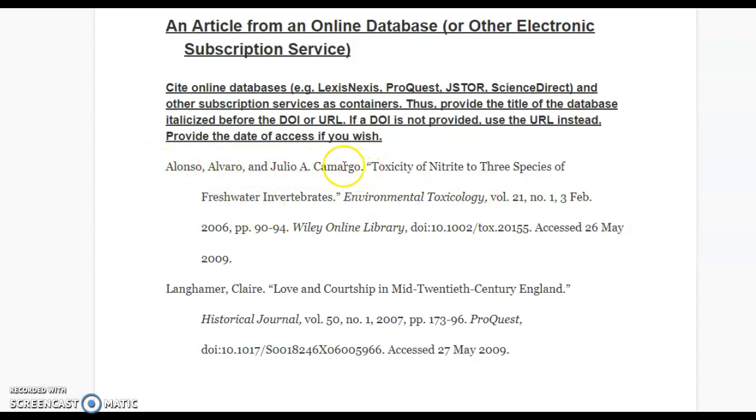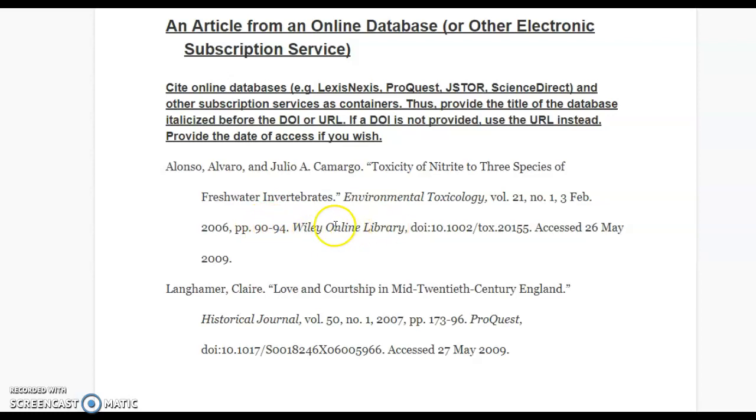If you had two authors, remember this one, then the second name gets switched around the regular way. And again, if you have multiple authors, you can use et al. Okay. Here's the article title. Notice that it's in quotation marks and that they capitalize all the important words. The period, the publication title, they put volume, then number, this is for issue, comma. And then you have the date of publication. If you just have a year, that's fine. They have the page numbers. Remember, if you had a hundreds place, you don't repeat that here.